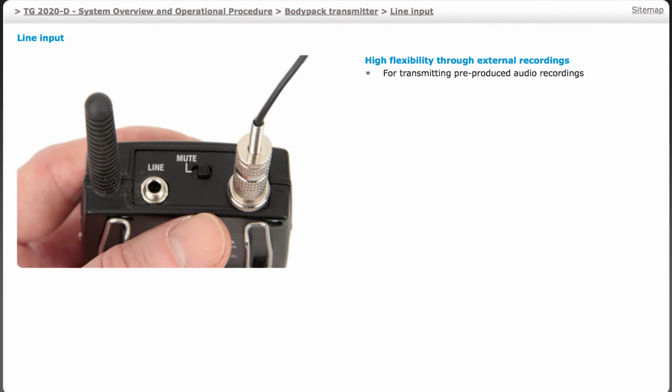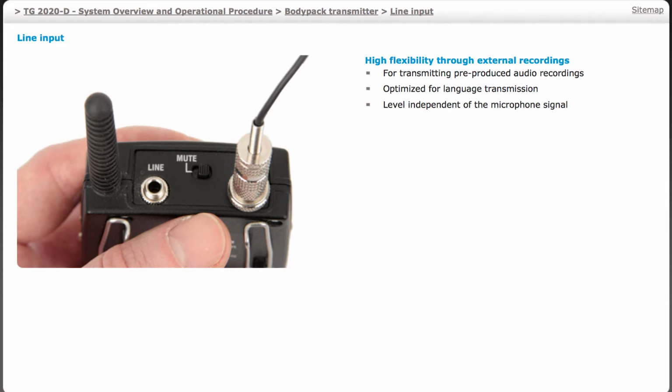External sound recordings can be broadcast to offer your guests varied and interesting tours. Examples include historical speeches or professionally pre-produced tour recordings. As the frequency response and compression algorithms of the digital transmission are optimized for the transmission of speech, the audio material should be selected accordingly. High-quality music transmission was not a focus during development.